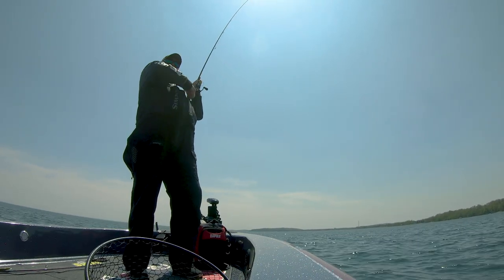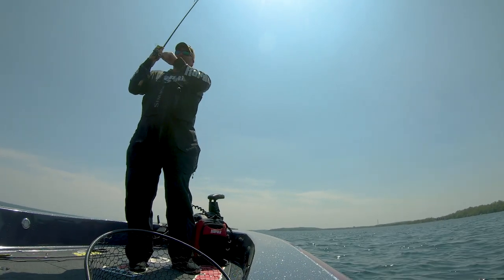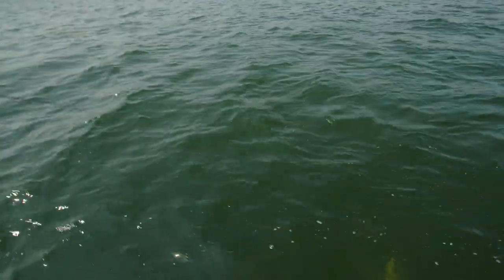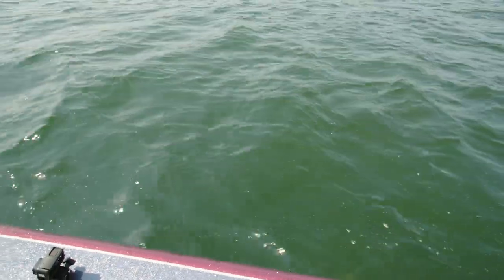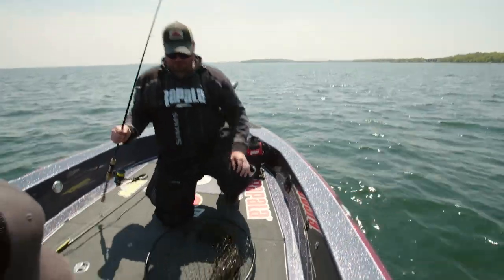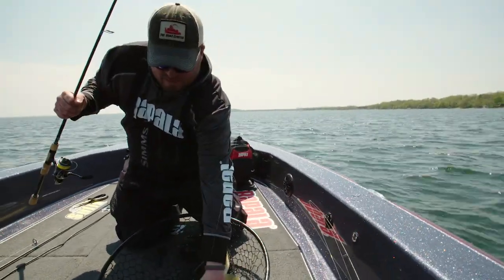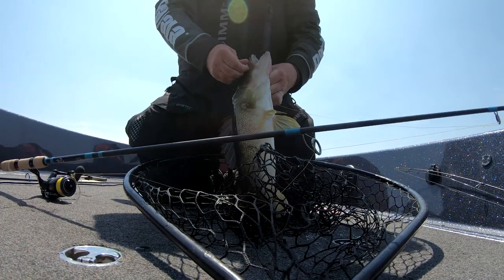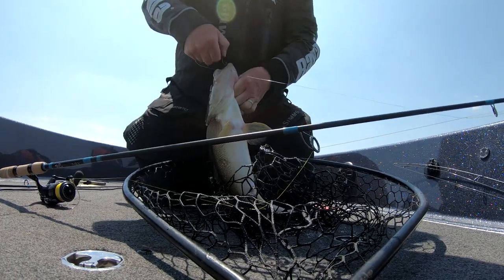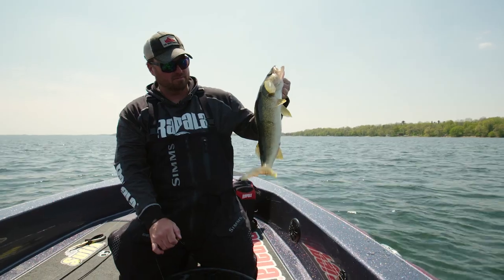Just sitting on the bottom checking my phone, and that fish grabbed it. Sometimes they make it easy — that's another nice one. That one probably deserves a net. The jig was just sitting on the bottom with quite a bit of slack out and the fish ate it. Shorter shank hook because I switched to a jig and a shiner. Nice fish — low 20s, getting the feed bag back on.